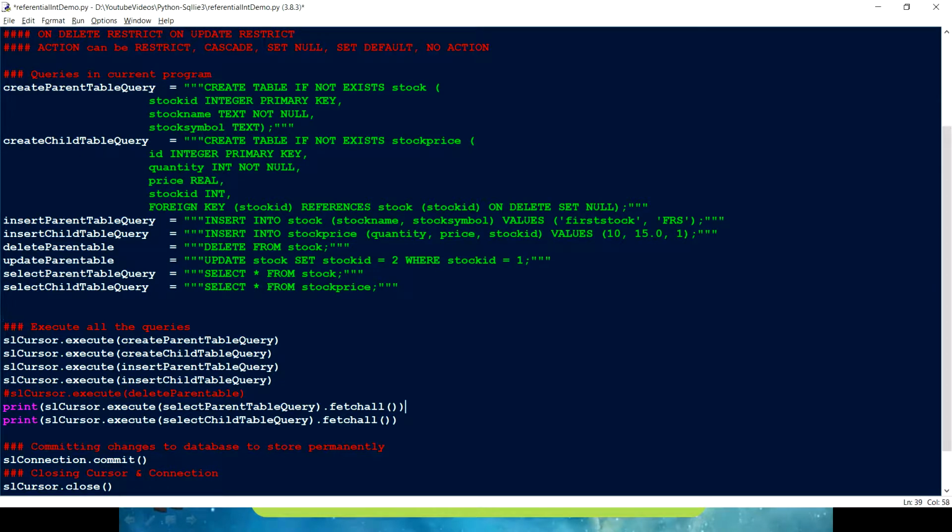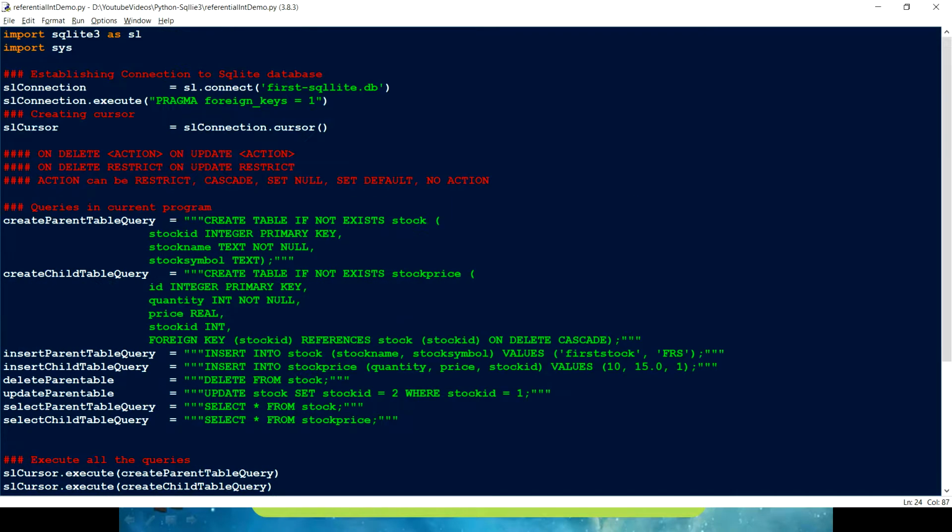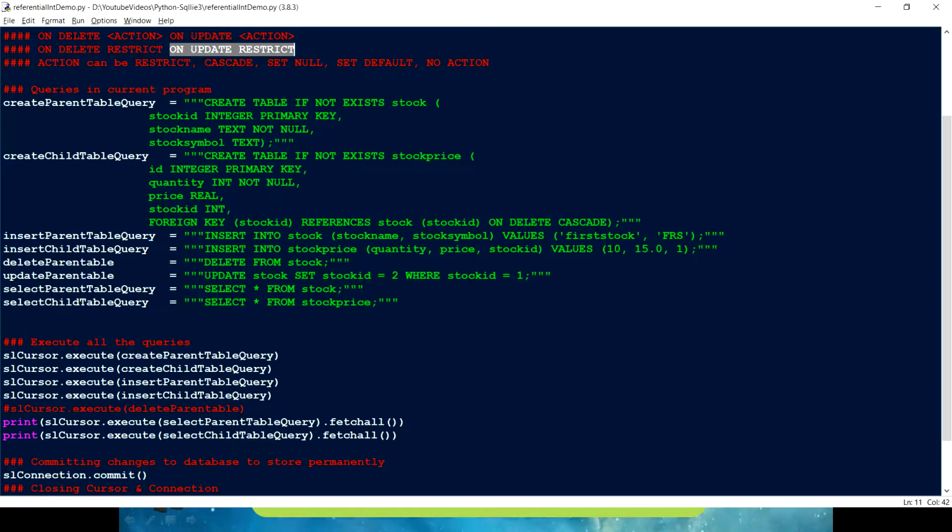Before I actually do it, I have to make some changes here. We have on delete set null, so let me put it as cascade, because it's not something we need to worry about right now, as our focus is to understand the update functionality. So I just override the on delete operation with a cascade. I'm not putting anything for on update, and the default behavior I think I explained well in the last video. This is no update restrict. It means that it won't allow us to update any record.